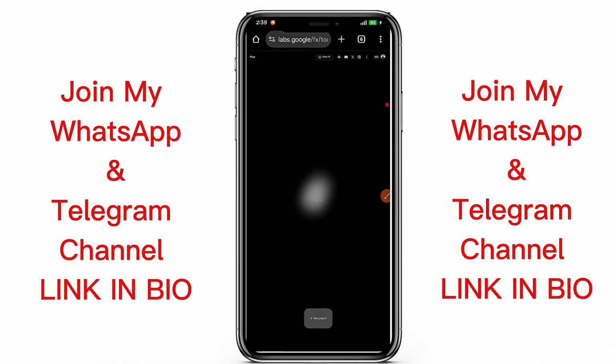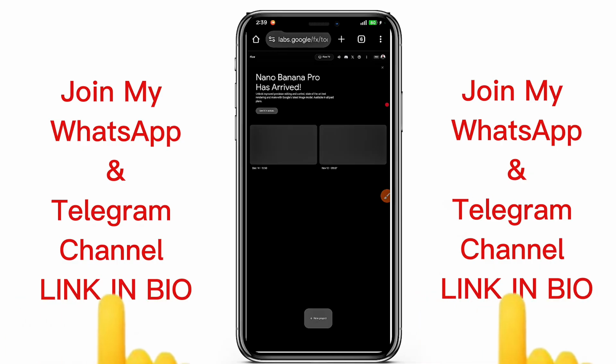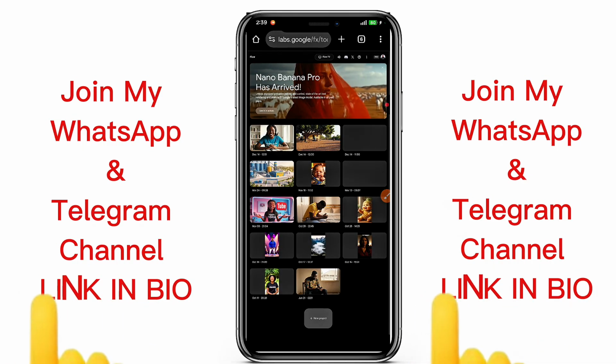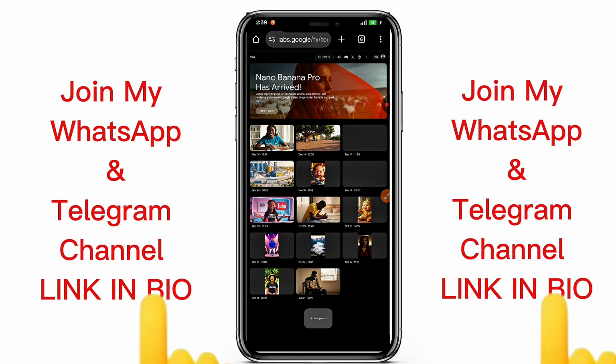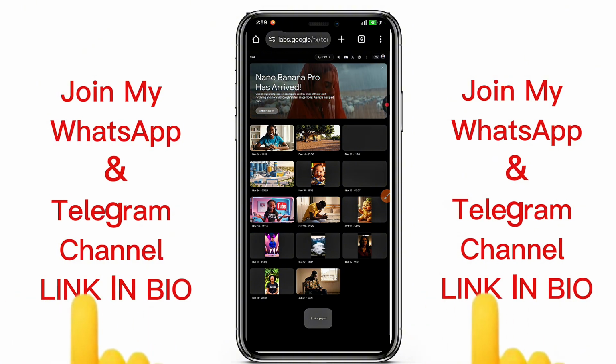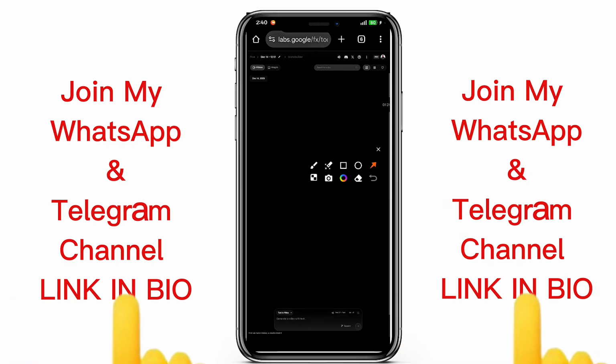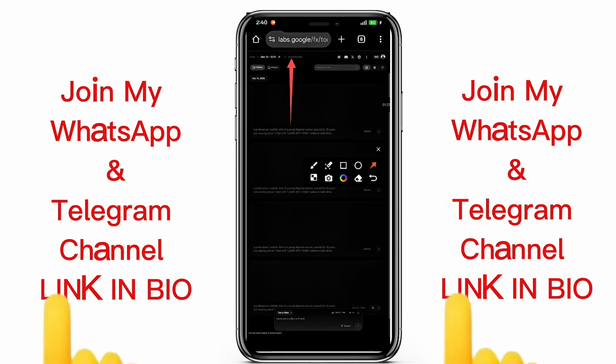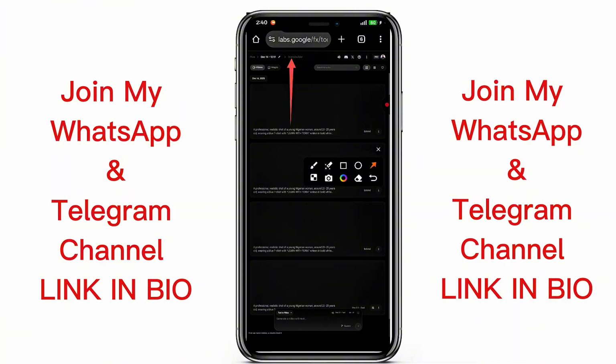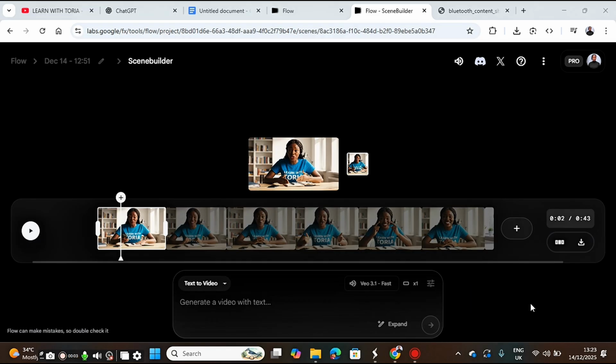You would have access to the scene builder. Don't take it away from desktop mode, because if you take it away from desktop mode while using it, you won't have access to the scene builder. And you can see at the top left hand side of my screen, the scene builder is now showing on my smartphone.